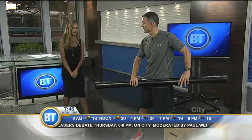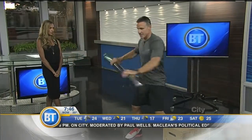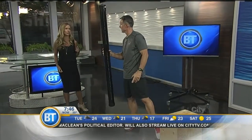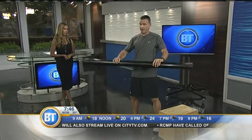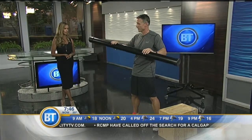If we think rotational — so if we're a golfer — you can move through ranges, and as the water sloshes, you can create instability through that. So just in holding this, you're engaging the core to start? Yeah, because you're holding on engaged first, and because this is sliding all over the place, it's some work to hold on to.